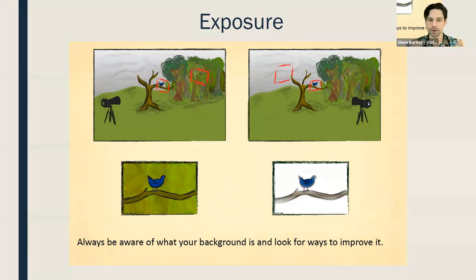Instead of that, it's so much better to just look around a little bit and see, well, in this situation, you can see that it's a cloudy day. So the bird is in flat light. That means that those trees there would also be in flat light. So it would be really easy to balance this exposure by simply moving to the left and lining up the bird with the trees. This might seem very obvious, but it's often overlooked. And this can really help to simplify exposure decisions in the field. If you just remember, try to balance the light on the subject and the background, that will really help.